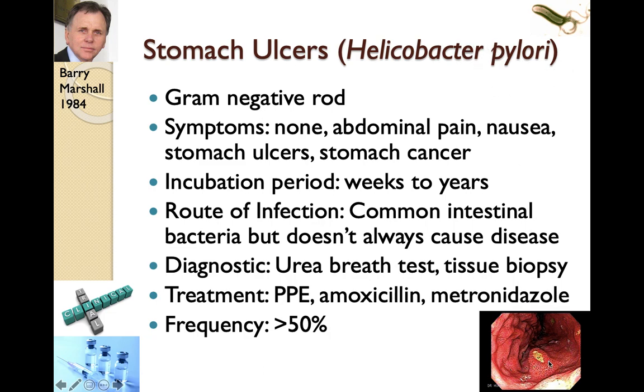This is an ulcer down here and a couple of ulcers. You can see them in the wall of the intestines. And that's a bad thing where the bacteria has burrowed inside of the intestinal wall. And then stomach acid and things can start eating away at it. The diagnostic test on this is really cool. This bacteria does not like stomach acid, so it produces its own version of quote-unquote Pepcid to allow itself to survive within this environment, called urea. And they can actually test for urea on your breath, which is pretty cool. Fairly easy treatment: amoxicillin, metronidazole, it'll knock it out.